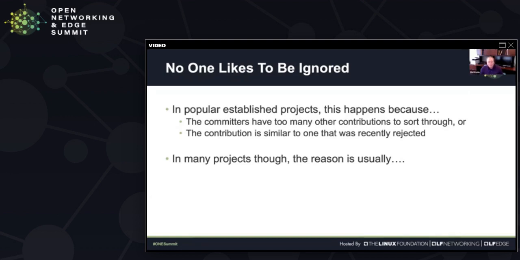So no response, and really nobody really likes to be ignored. And this is actually the number one most common issue that I hear from developers that I've worked with over the last 15 years. It's the case that I can't get a response to my question, I can't get a response to my idea, I can't get a response to my Jira comments. It's often the case that there's an overload of activity, an overload of responsibility on those that need to make those responses. In existing projects, particularly the popular ones, it's often the case that the committers literally get too many contributions for them to be able to sort through.